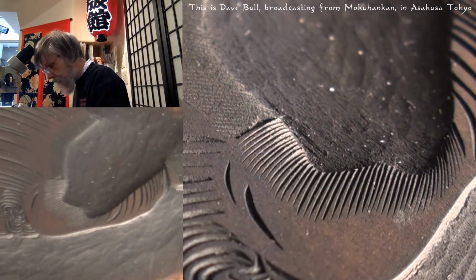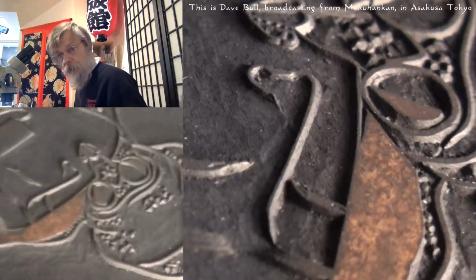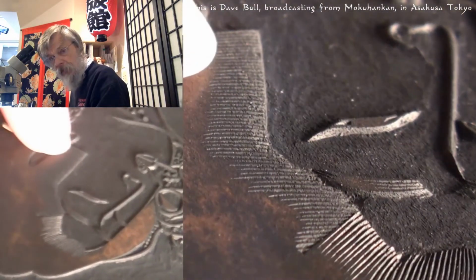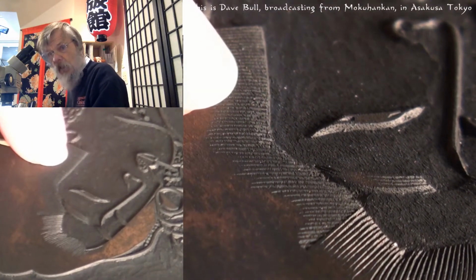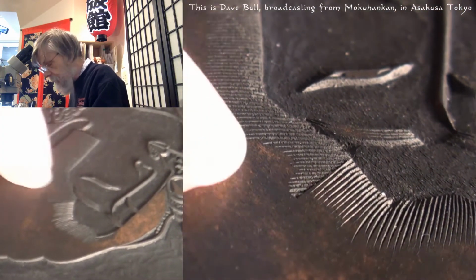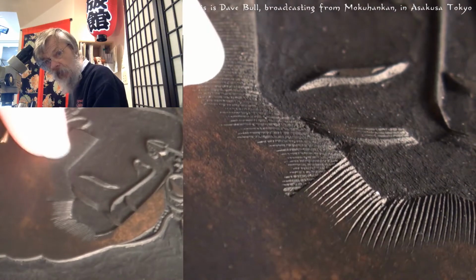The old block is cherry. It was a good hard piece of cherry that was selected. It was bought years in advance. Flipping it over, both sides: that's the side for the black, and the other side is the key block. There's the same hairs all over again. This is the third time around for this print. Here's the same hairs. These are longer and these are printed in a soft gray, so these hairs will be visible below the black hairs that we're carving. This whole thing is done with a double set of hair. The light gray hairs that are longer, there's the eyebrow, and then the dark hairs go on top of these one by one by one.